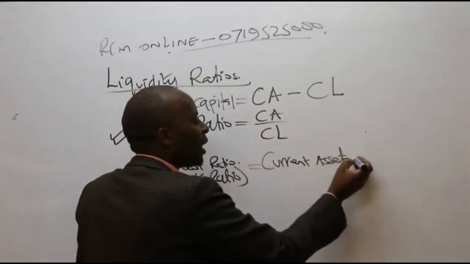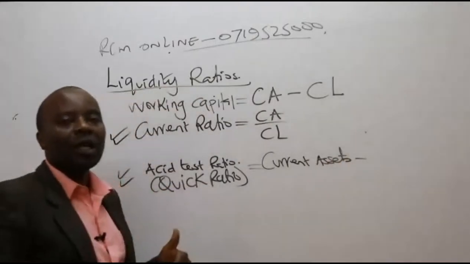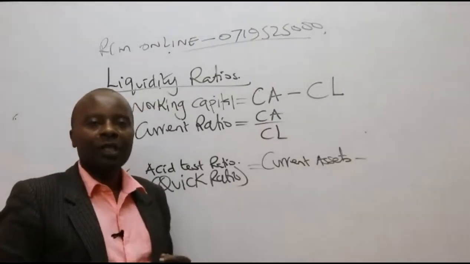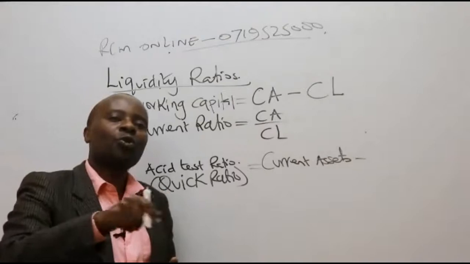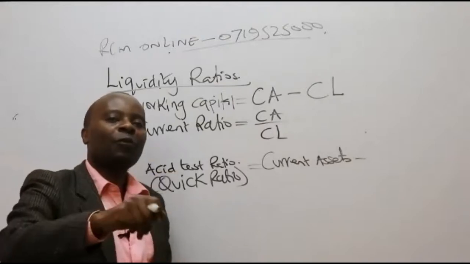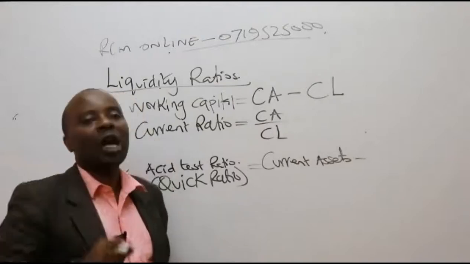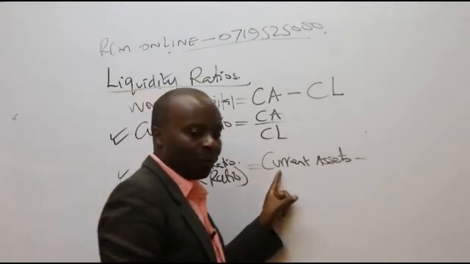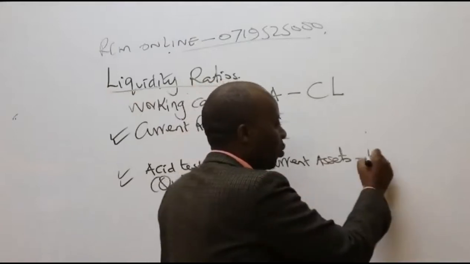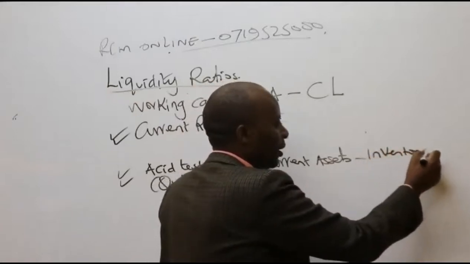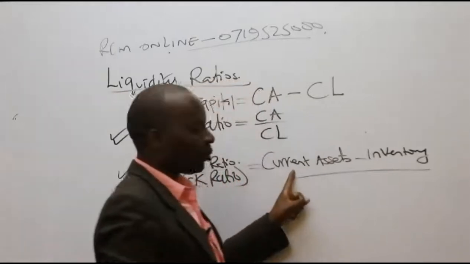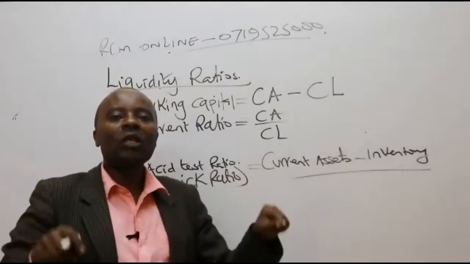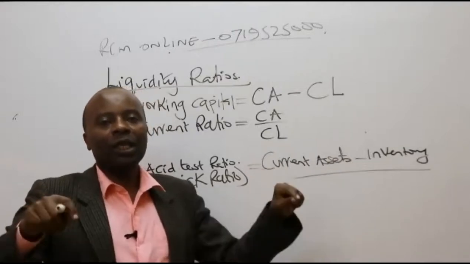And for us to be able to get the quick ratio, amongst these current assets that we have, there is an item that can't move very fast. There is an item here that has to go through quite a huge process for it to be able to generate liquidity, cash for us. So that is the asset which we normally remove from the current assets, which is basically what here? Inventory.